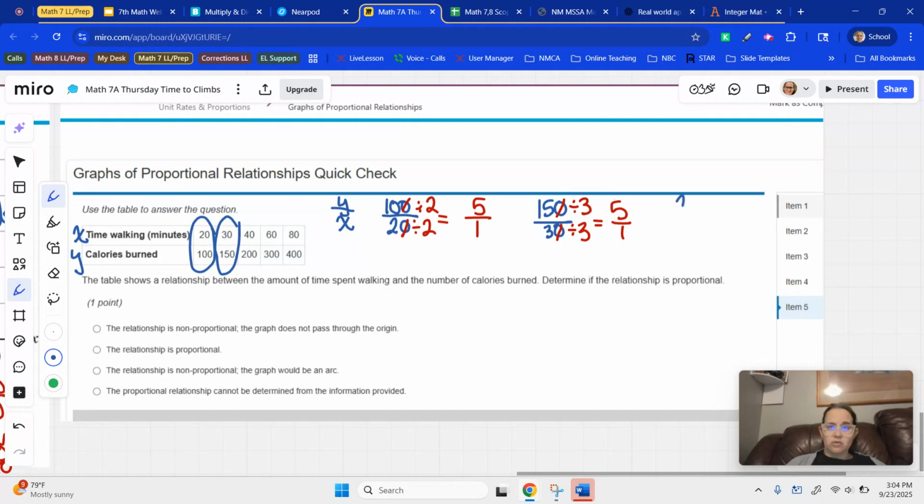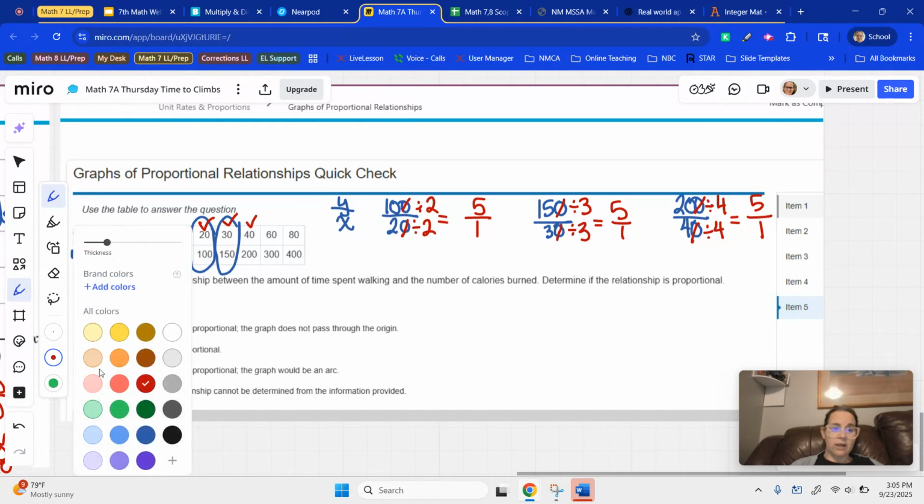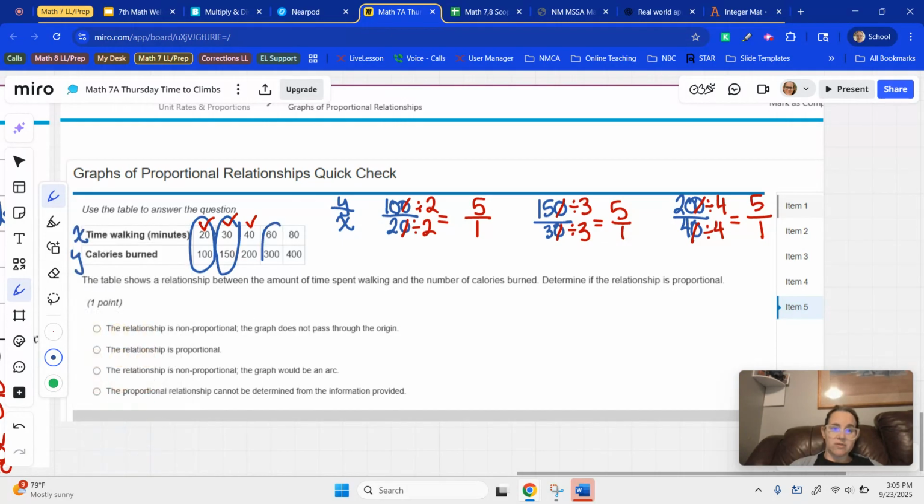So now I have 200 over 40. Let's just cross out a 0 in both. That's the same as dividing by 10 in the numerator and denominator. Then I'm going to divide by their greatest common factor. All I'm doing is reducing these fractions, or simplifying them. 20 divided by 4 is 5. 4 divided by 4 is 1. So these are all matching each other so far, but I've got 2 more to check. You've got to do all of them. Sometimes the last one will be the stinker.